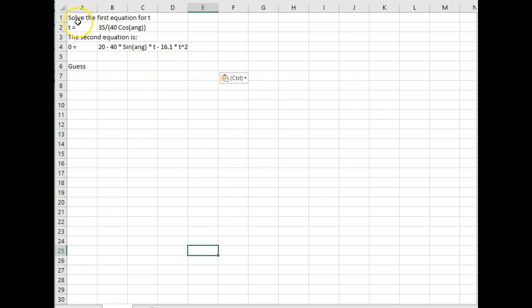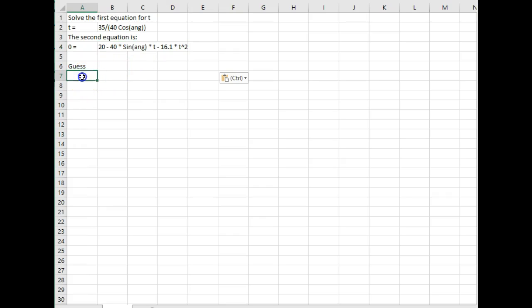Okay, when I'm doing it with Excel, I'm going to show you how to guess at the answer until you get the right thing. So the first thing that you do is you solve the first equation for t, and here that one's not too hard. I think you can probably follow that along. And then on the second equation, you're going to take this time and plug it into the t, and that'll get you an equation that has the angle in it. Rather than substituting the t in, I'm just going to shove everything over to the right hand side, so that all of this stuff should equal 0. When I have the correct answer, this should equal 0.